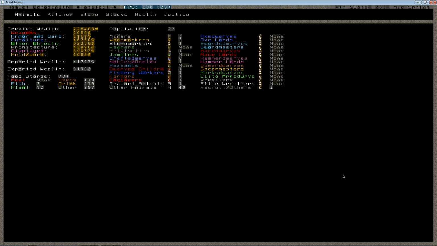In this case, the first big migration wave, the third one that comes at the spring of the second year, as the trade caravan has visited the fortress successfully, and usually this migration wave is big. In my case, the total population goes up to 45.